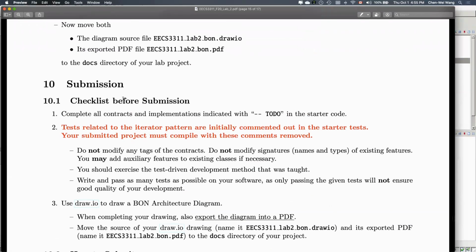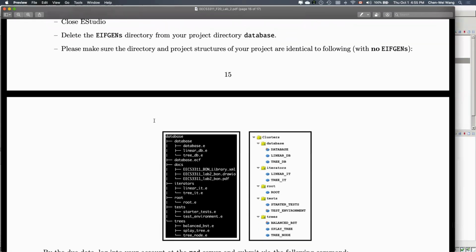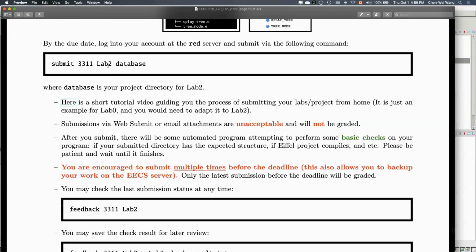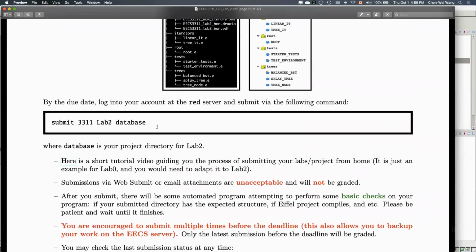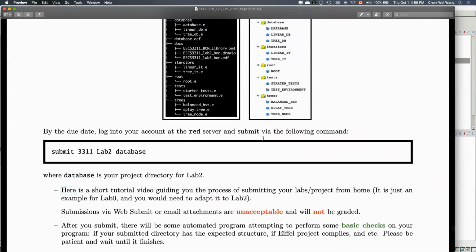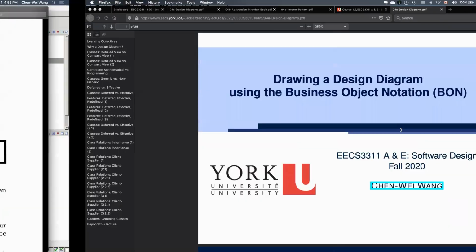And then the submission as usual. I will open up the submission hopefully over the weekend. So by Monday, for sure, you can start submitting your partial project just for backup or just to check some basic checks. All right, so guys, as I promised, I'm going to talk about visualization of the model. Let me do that, and then you can still ask your question, right? We can go all the way to 5:30 if necessary, okay?